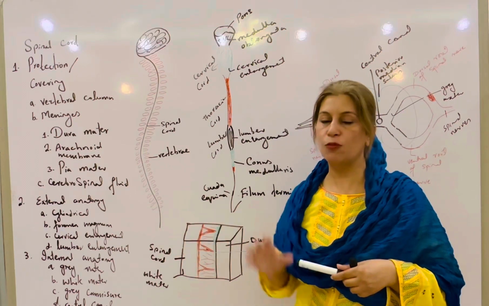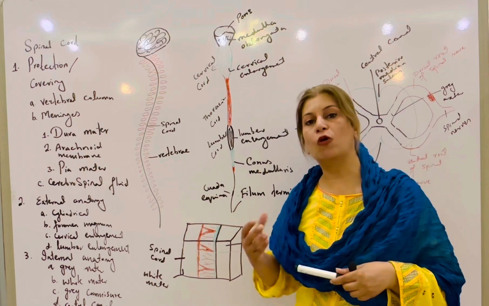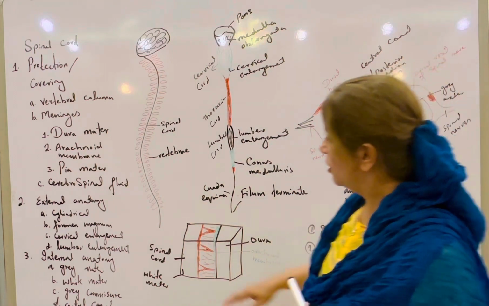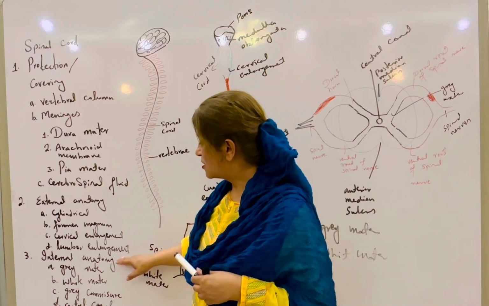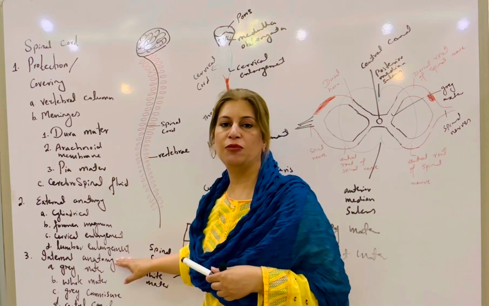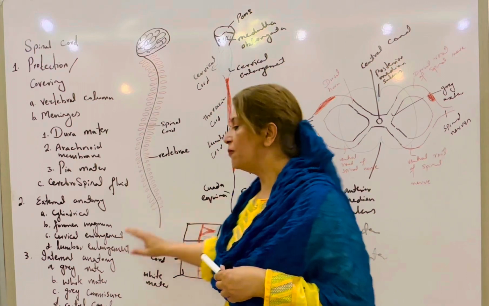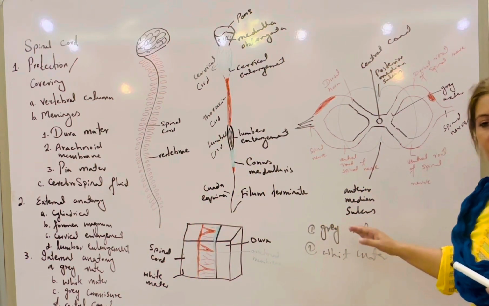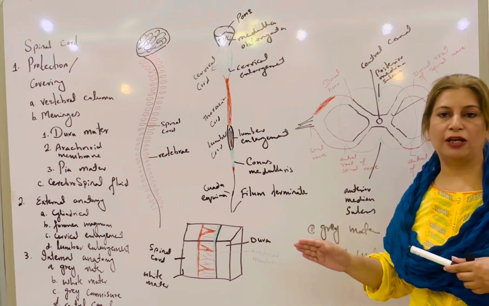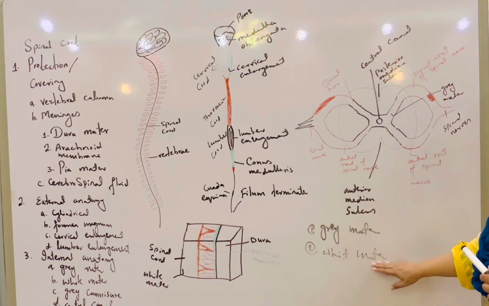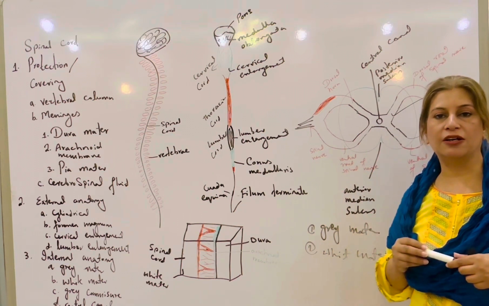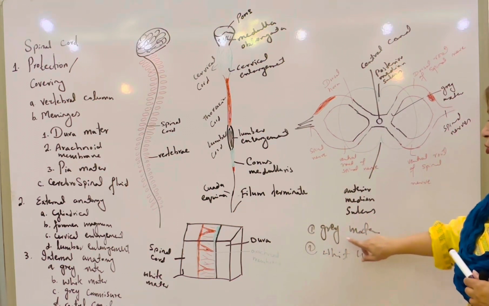So that is why these portions of the spinal cord are broader as compared to the rest of the spinal cord. Now, please look at here. This is just about the internal anatomy of the spinal cord, consisting of two portions: gray matter, which is the internal part of a spinal cord, and the white matter, which encloses, which surrounds this gray matter. Again, we come to this point, gray matter.